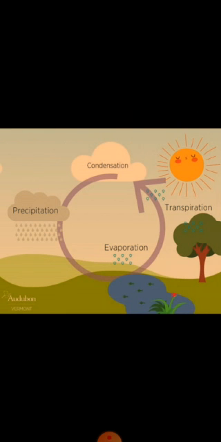Now, come to the next topic, that is the water cycle. The water cycle is also an example of the changing states of matter. As you can see on page number 64, the water cycle, with the diagram, the process of the water cycle is given, showing how this cycle happens. The water cycle is a reversible change in the state of matter. It means that one state of matter first converts into a second state and then again comes back to its previous state. Step by step the changes occur, and this is called the water cycle.